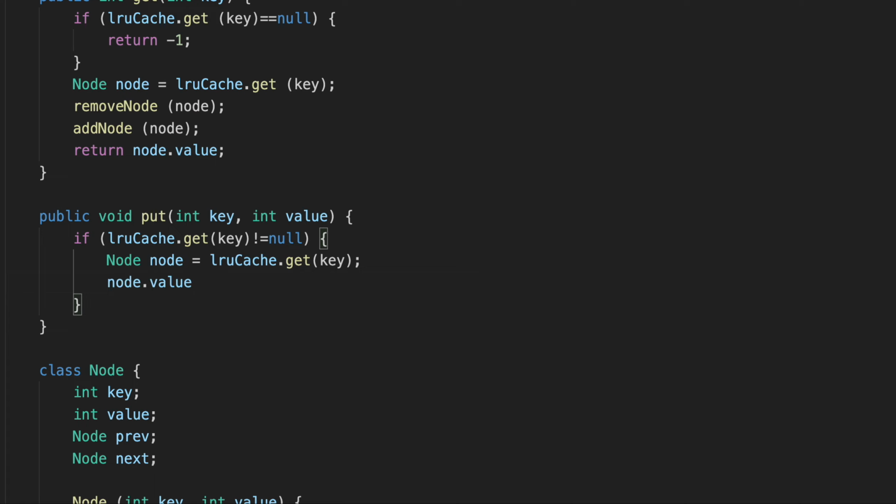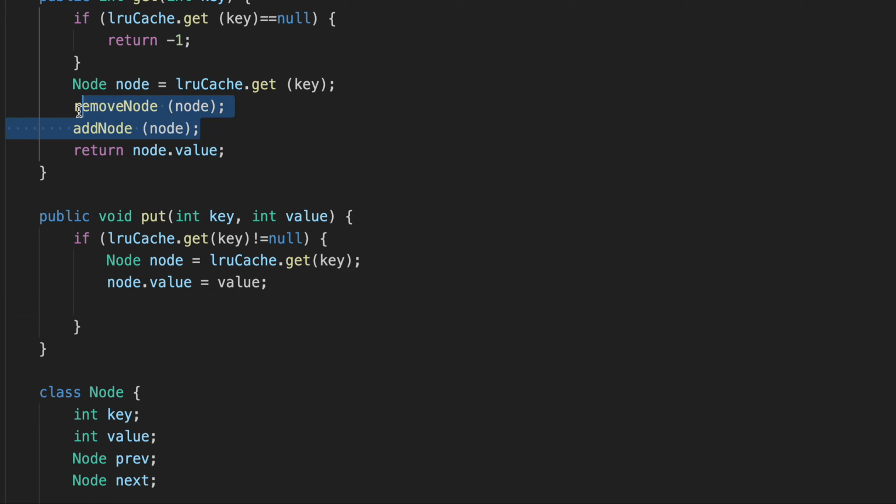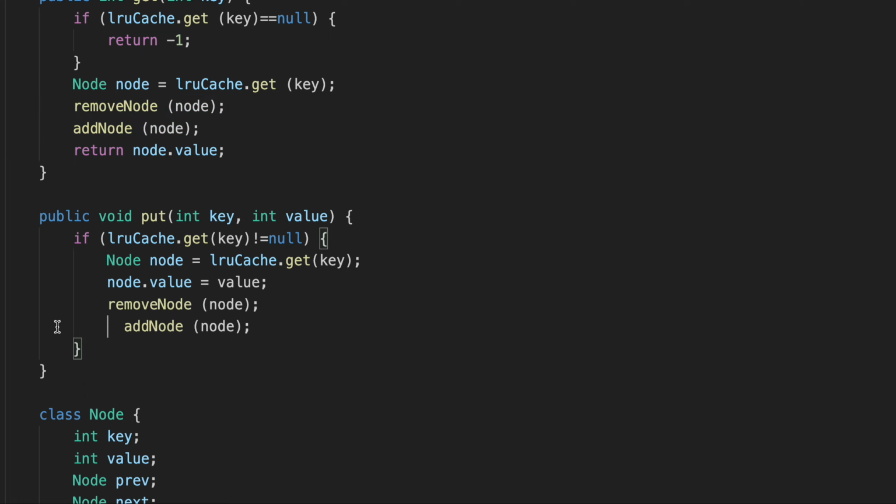So we are setting the node value to our value. And again, we are doing exactly the same operation as we did before. Since we have updated that value, we need to move that after our head, to the beginning of our double linked list. So that's the case when it's not equal to null.